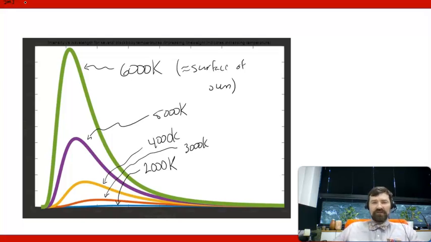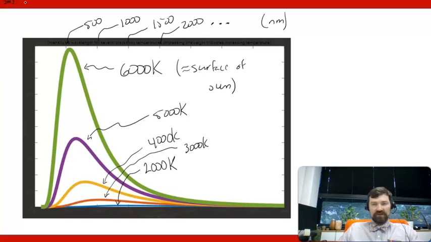And then you'll also recall that the axes, these spikes along here, are your wavelengths in nanometers. So this was 500, this was 1000, this was 1500, this one was 2000, etc. These are all in nanometers. The other axis is your irradiance axis, and it's in arbitrary units. So we don't really care what the units are for our purposes here. So what Wien's law basically does is it looks at the peak of these spectra.